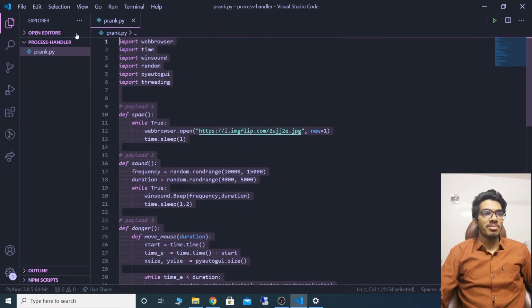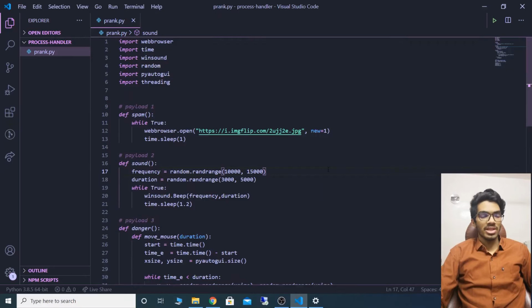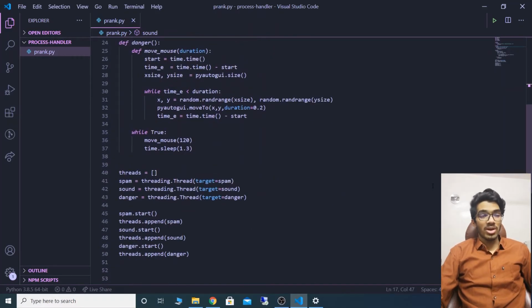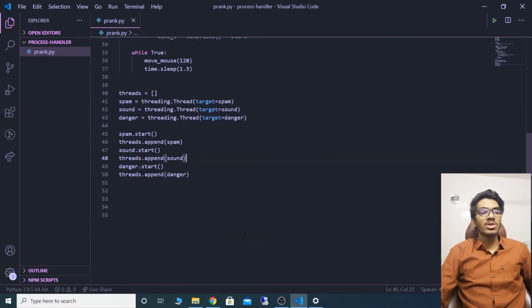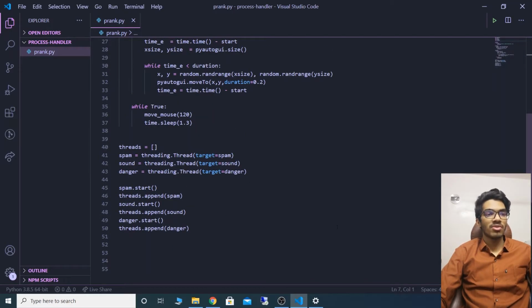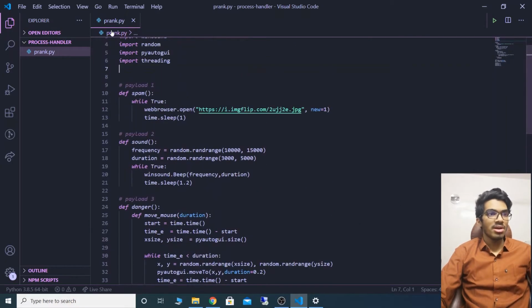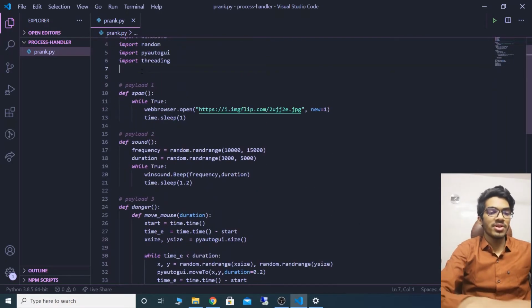At this point you could actually be done with this program and convert this into an exe, and this would be fine, but we are not going to be so evil and leave the user with this madness. We'll use the keylogger which we built in the previous video and let the user escape out of this when they press the escape key, right? We are also going to notify them. We'll use the notification library to notify them that they can exit out of this using the escape key. For this I'm just going to fast forward through the part where I write the keylogger. You can watch the previous video if you want to.